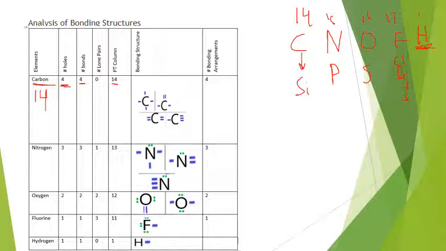Carbon will never have lone pairs on it, so you won't see any extra dots on it. If you go back and look at the examples I have, like methane, it had 4 bonds. The formaldehyde had 4 bonds, a double bond and 2 singles. The carbon dioxide had 2 double bonds, and then the cyanic acid had 4 bonds, but different. So carbon will always have 4 bonds, and they'll be in one of these 4 arrangements.